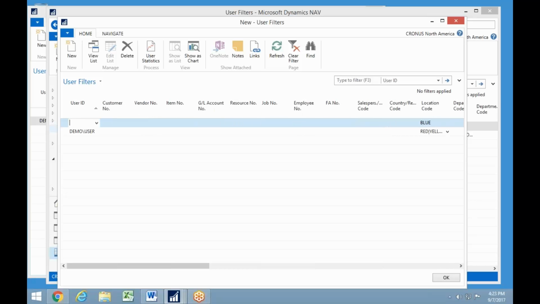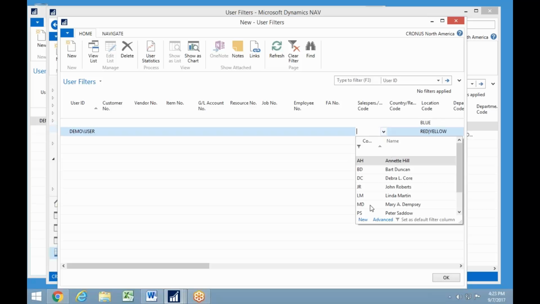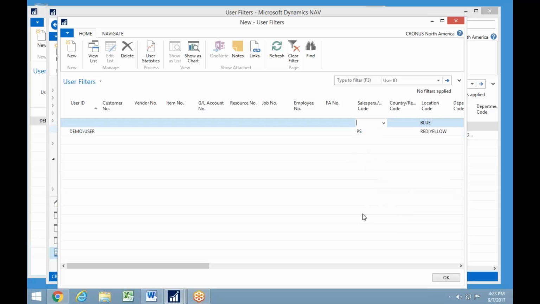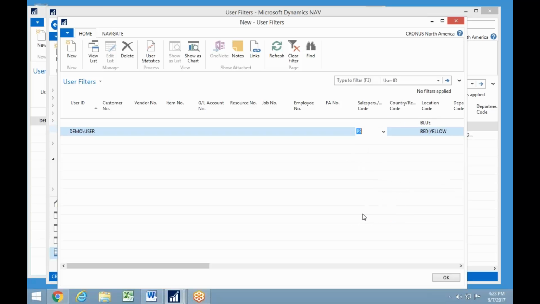We have a total around 30 user-dependent filters out here. You can also map a salesperson or multiple salespeople into a user, also having an individual salesperson as myself right now, or you can have a manager with a list of salespeople, for example, in here.